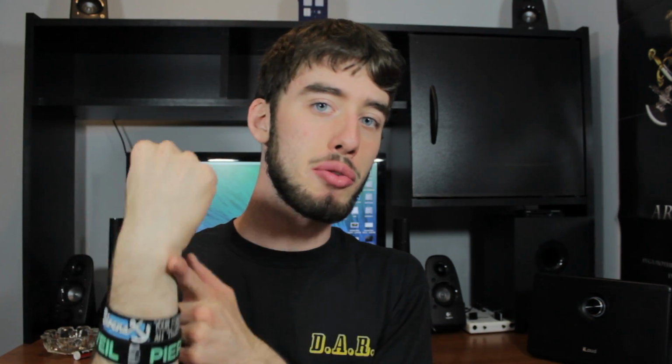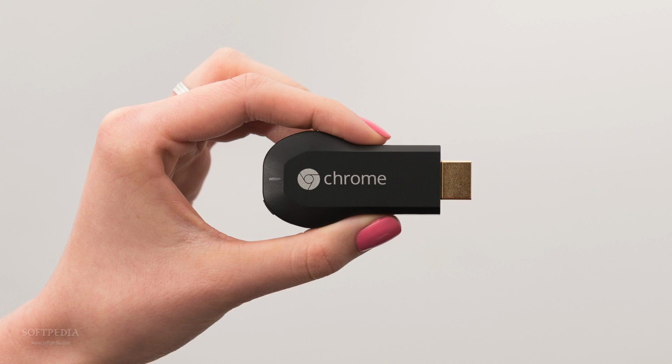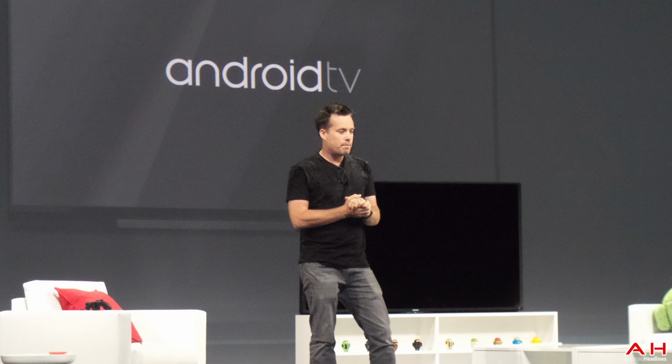With Android now going to your wrist and to your car, what about the TV? Well, there is the Chromecast. Google is doing some updates with the Chromecast. The only notable thing I'm going to mention though is now you can actually cast things to your Chromecast, like send a YouTube video or something to your Chromecast, even if you're not on the same Wi-Fi network, which is a really awesome thing.